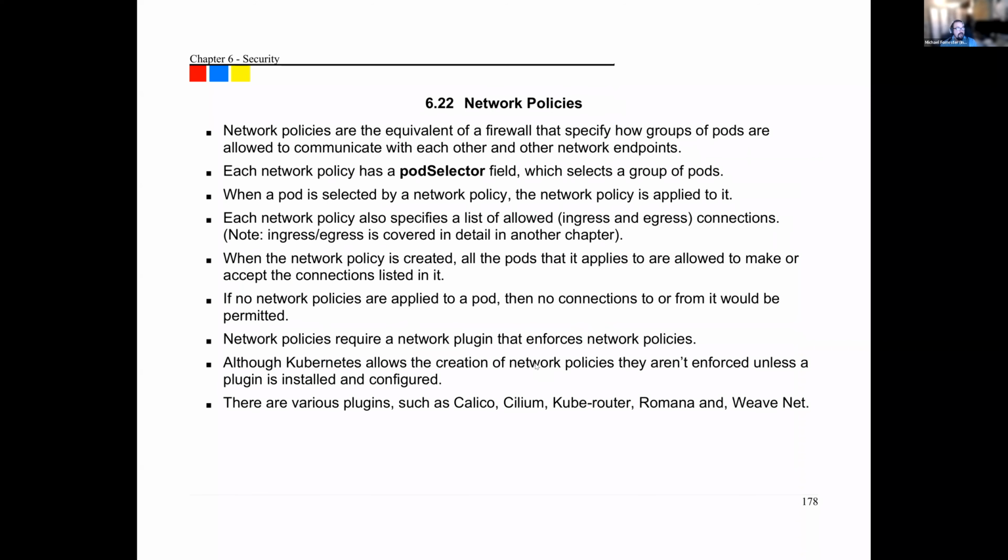All right, so then let's talk about network policies. If that whole chain of authentication, authorization, and admission controllers allows us to control user authentication into the system, what about network traffic? That was all API calls that we just talked about. What about pure network traffic? Network policies are basically firewalls that specify how pods are allowed to communicate with each other, but also with services and how the outside world is allowed in.